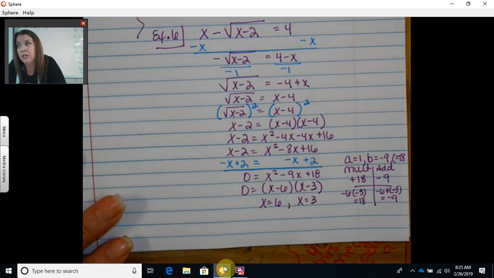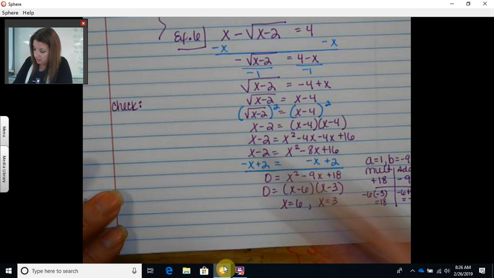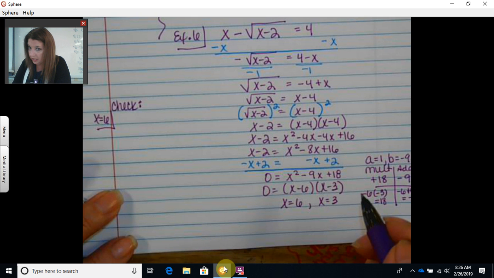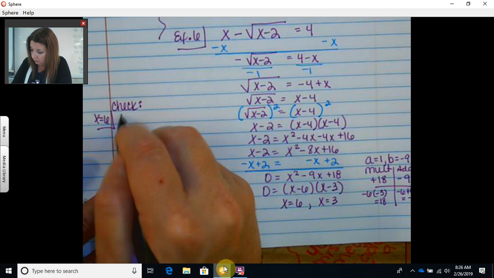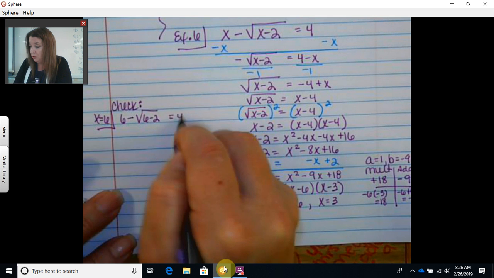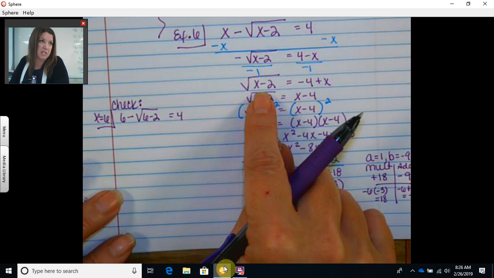I think it's especially important, you should always check your work, of course. But I think it's especially important to check when you get two answers with radical equations, because a lot of times one of them is going to be extraneous. Okay, so if you're not going to check every problem, at least check it when you have two answers. All right, so I'm going to check those over here. I'll check 6 first. So I'm looking up at my original, so that's going to be 6 minus the square root of 6 minus 2 equals 4. You could also come down to the part where your radical is already isolated and you can check it from there. Sometimes that's easier. Well, it usually is easier.